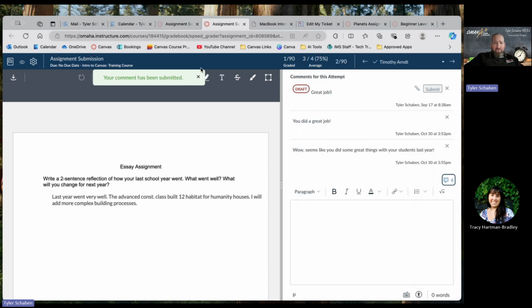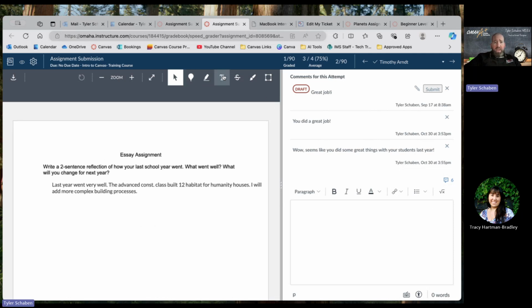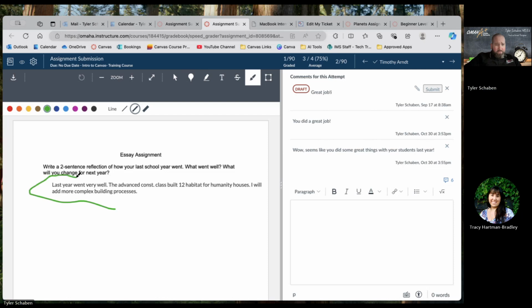And then the last feature that I wanted to show you is this is actually an annotation tool. So what I can do is I have a variety of tools up here at the top. This one's a pencil icon. If I click this, I can pick the color, and I can write right on the screen. So I can circle this, provide feedback. I'm doing this on a mouse, so it isn't super easy, but I can underline things, point to things.